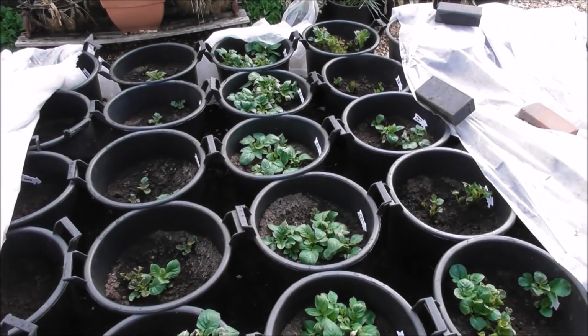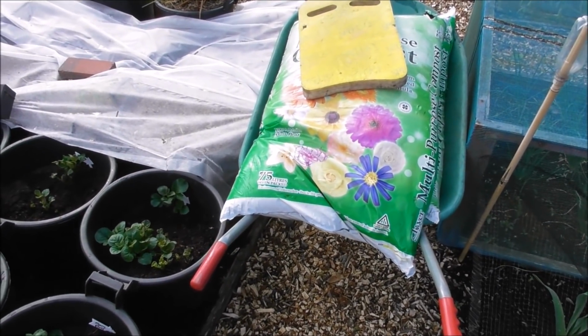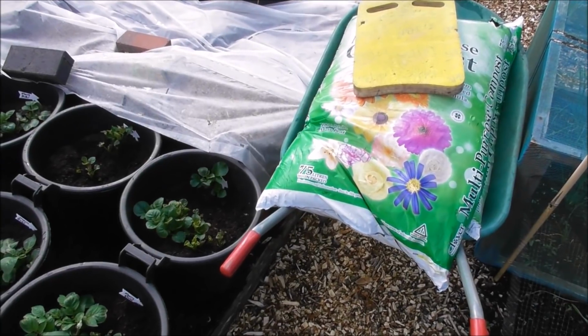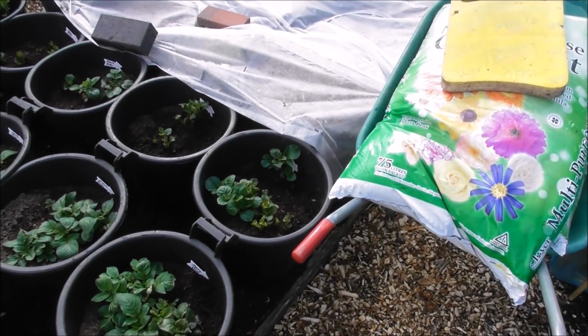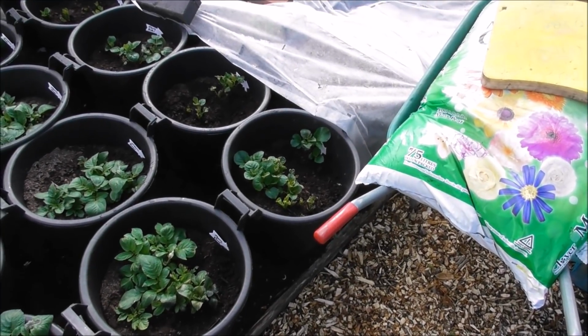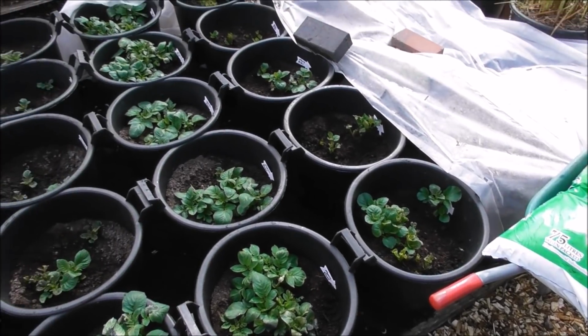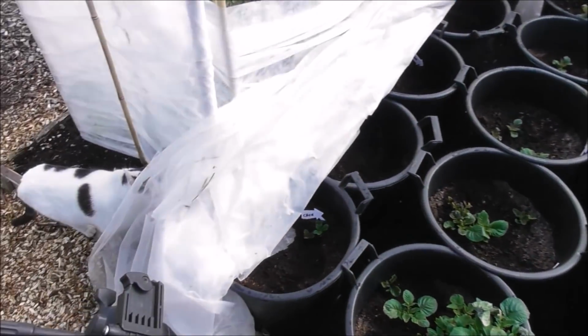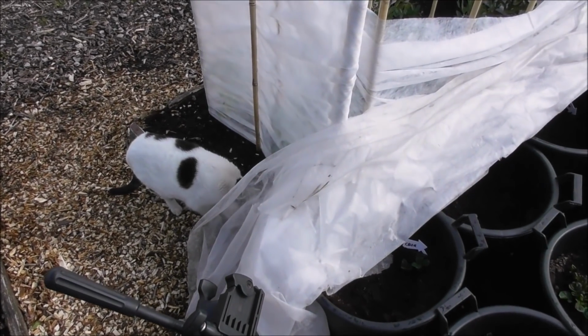So we're going to top the buckets up. Got the compost there, and it's straightforward really. Just like I said, I will show you now. Do me one or two of them, and we'll leave it and cover them back over with a fleece. Buggle bugs there. Let's hope she lets me get this done.